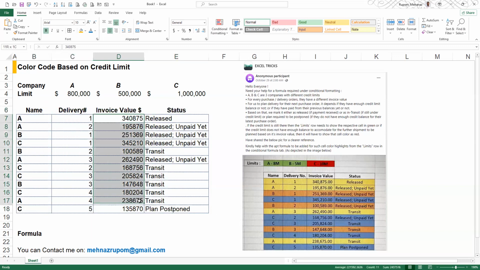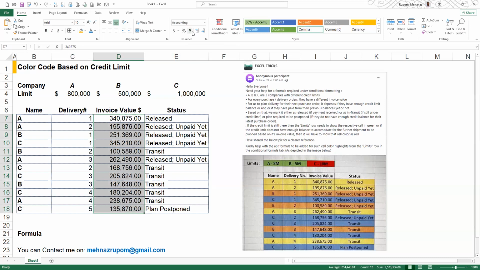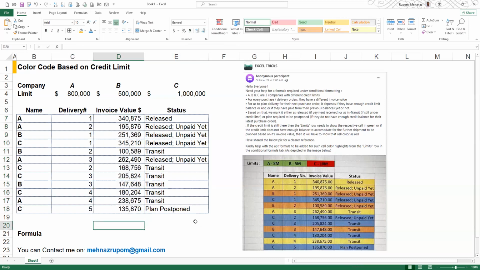So let me just bring this number to a comma separated number. Okay, this looks good now. So what I will do, I will write the formula here, then I will copy and paste it in the conditional formatting area to color code the company name, right?